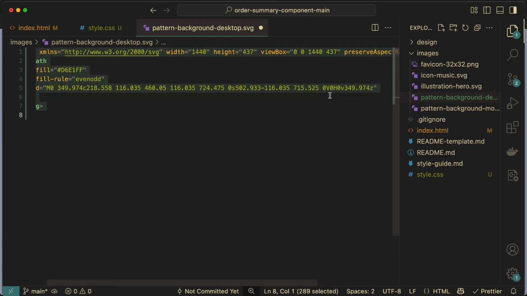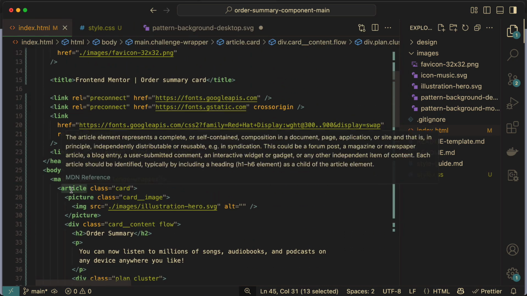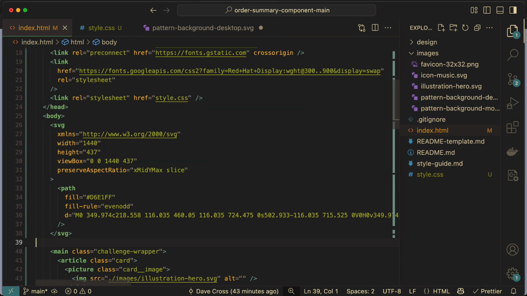Copying this, bringing it back to our markup and pasting it right above the main. Saving it, it's going to reformat so that everything's on a line, but that is okay. And notice again that we did not change the fill color of this path. Not a problem, we don't need to.